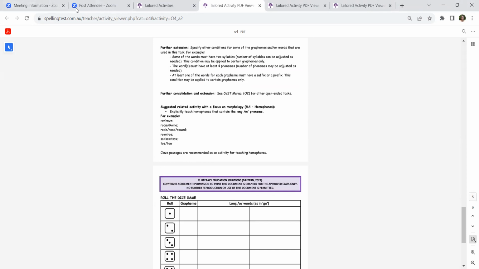So that's basically how this whole platform works. The idea is that most schools use the Components of Spelling Test and assess the students at the start of the year, so in term 1, although I do have some schools who prefer to assess in term 4. So when you assess the students in term 1, you can then have access to all of these resources for a whole school year. Although I've spoken to my IT expert who has helped me put all of this together.